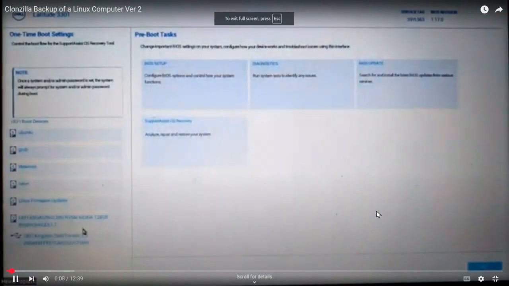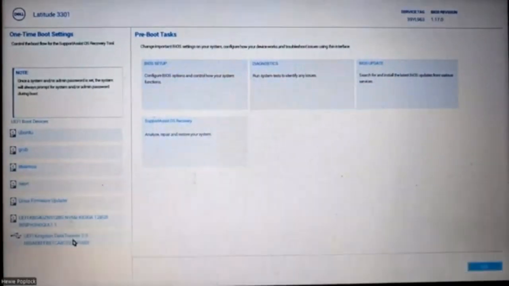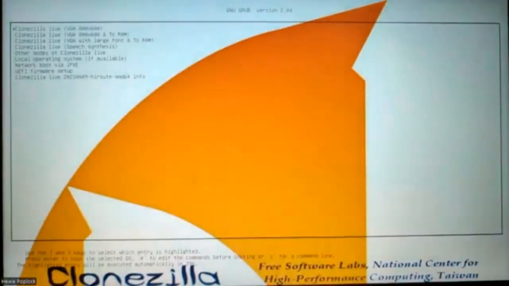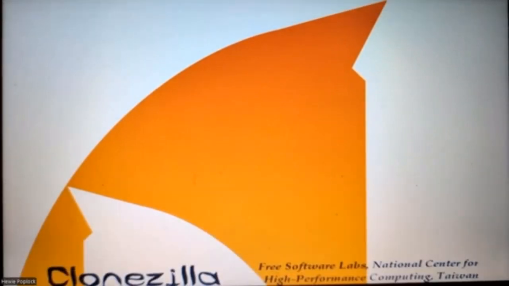So once again, F12, bring up the screen so I can boot. CloneZilla comes up. You'll notice that all of the default settings will have an asterisk next to it. So all I had to do was press enter and tell it to boot.